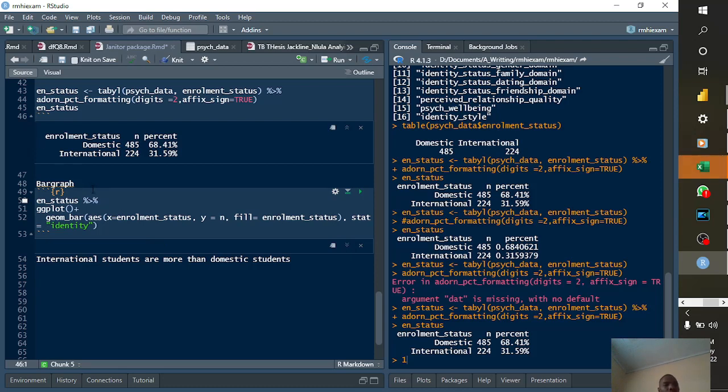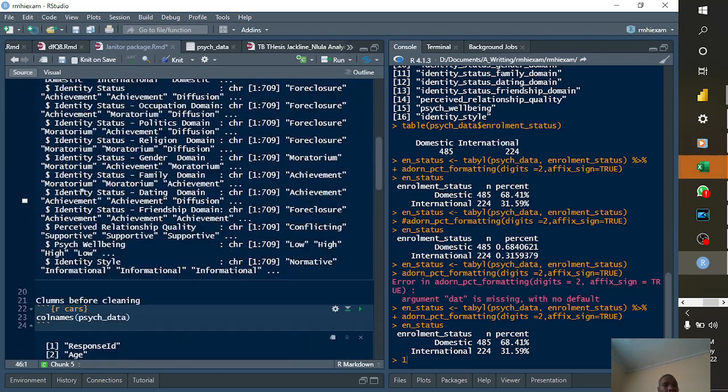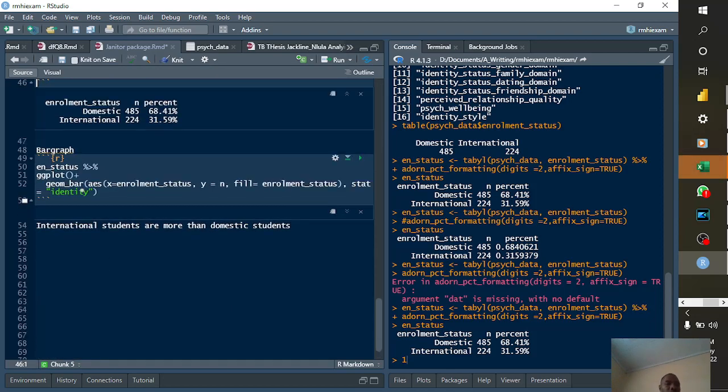Now you're going to do visualization, and you're going to use ggplot, which I told you in this tutorial you're going to use tidyverse, and tidyverse has a package called ggplot, and that is the one you're going to use in this case. And ggplot has some options, and geom_bar is for creating a bar graph where aesthetic is X, you're going to use enrollment status, and Y, and then fill enrollment status, and then stat identity. That means that you're going to use two variables, that is X and Y.